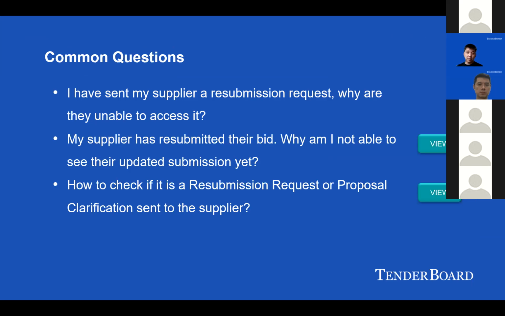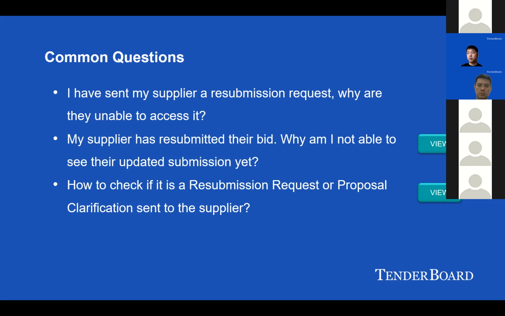Okay, so some common questions that we have here. The first is, I've sent my supplier a resubmission request. Why are they unable to access it? One of the most common reasons for this is that every resubmission request includes an opening time and a closing time. Your vendors will only be able to access the resubmission request during the opening period until the closing period. So if they're unable to access the resubmission request, typically what we would suggest is look at the resubmission period. And if it's actually within the resubmission period, you can ask them to contact Tenderboard.